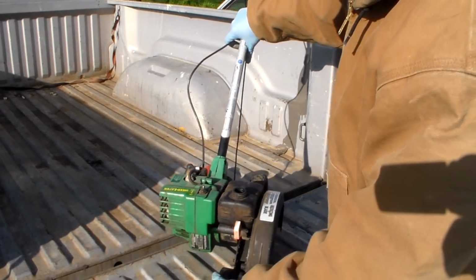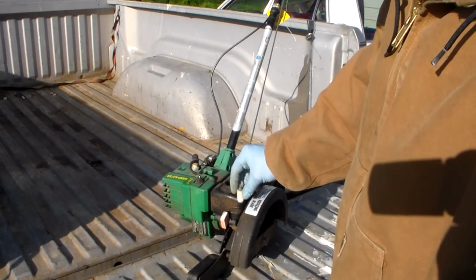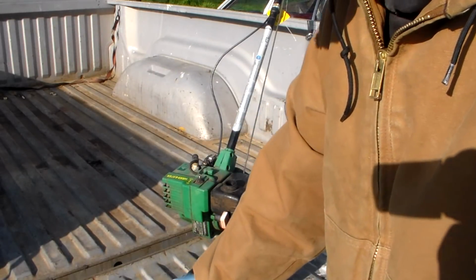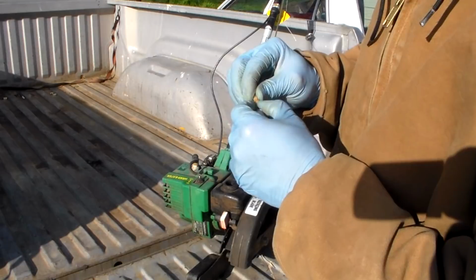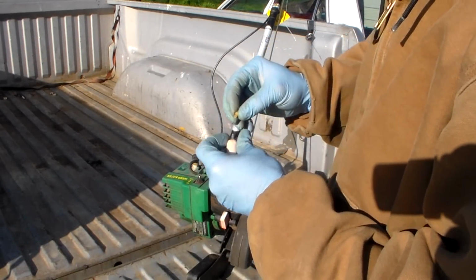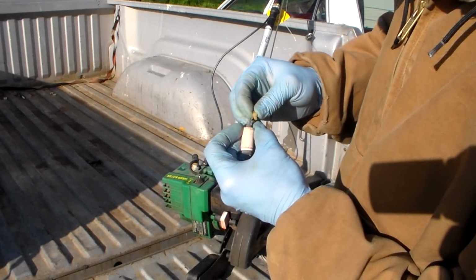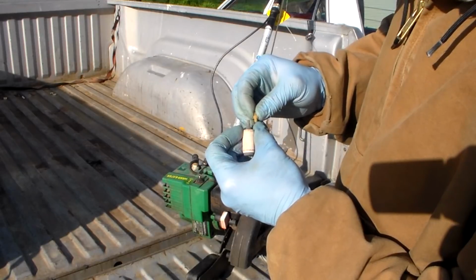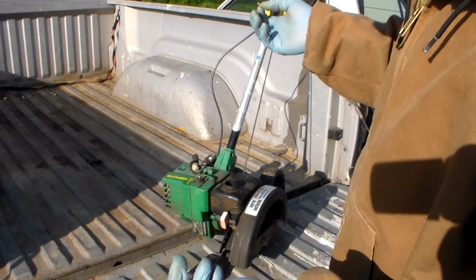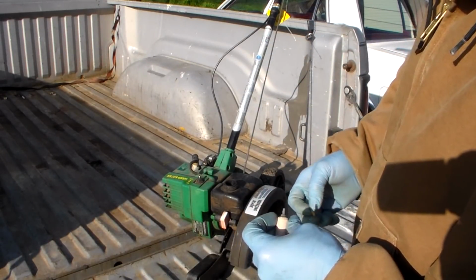All right, so this is our fuel filter, and it sits in the tank down here at the bottom. It's got a little weight on the bottom of it, so it stays down in there. And you got a little connector. I don't even know why that's in there. That's strange. Is there a connector in there? Well, I don't know.